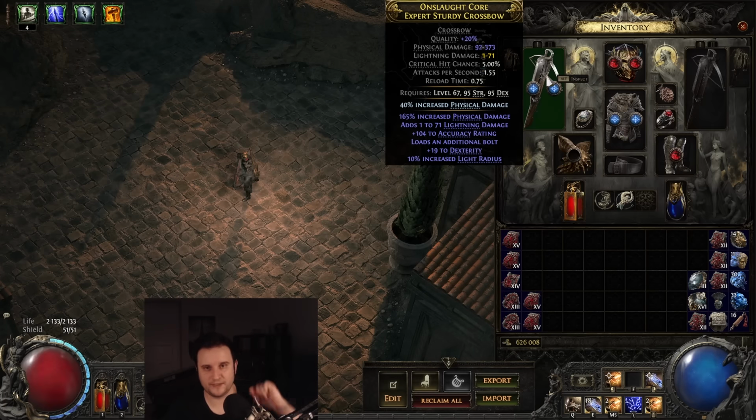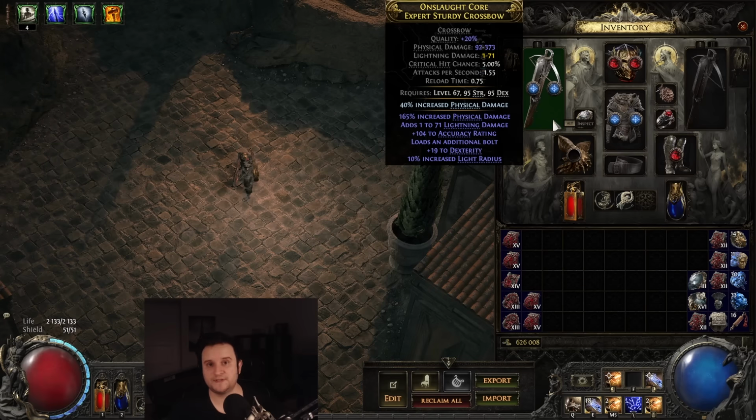As well as that, you can see the quality up top. Use blacksmith whetstones to enhance this up to 20%. Loads and additional bolts, very nice. Now, other than that, attack speed is very good because it's also a multiplier to your reload speed. So attack speed would be premium. And after that, really, maybe some kind of mana mod, maybe dexterity, strength, something that gives you mana on kill is kind of nice. But other than that, there's not too much important stuff.